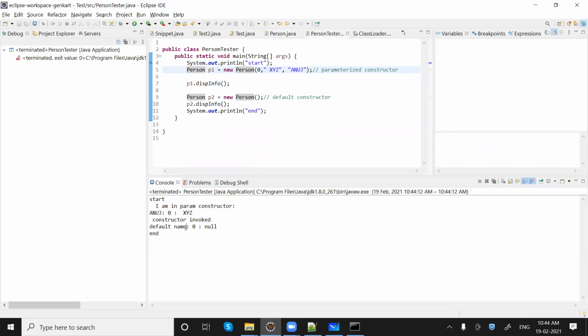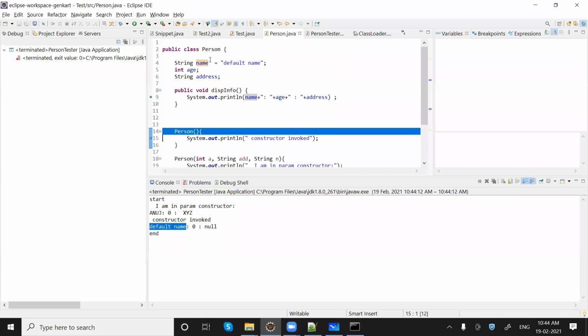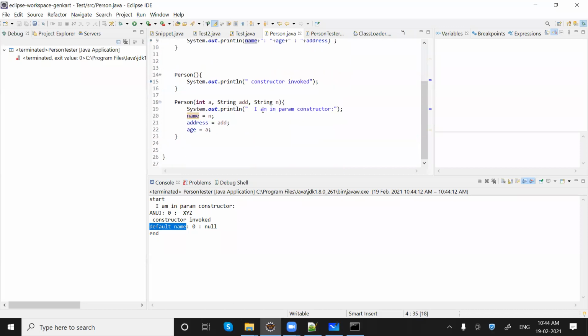Can you see it? My concern is why we are giving those instance variables twice, in the class and again in the parameterized constructor. Here we are declaring, and here we are initializing, or you can say assigning. So why don't we give them directly to the constructor?